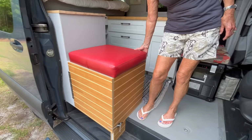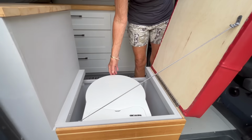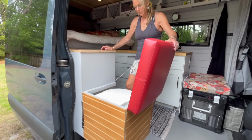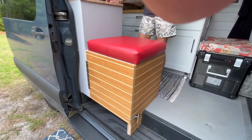this beautiful red seat is a potty. Yes, we do need to use the potty. And the potty is great. We only use it to do number one because it's just easier. We just don't want to deal with number two. So we go in campgrounds. Not a problem for us. And this is designed to easily be emptied by untying that little rope and then opening this cabinet door, and this whole thing can just slide right out.